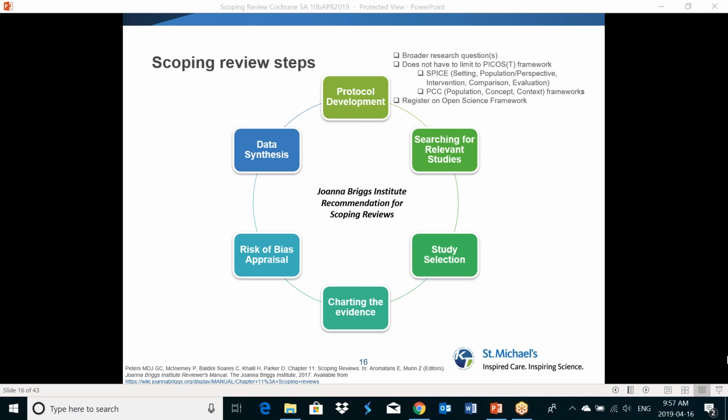And then often what we do for our knowledge users, because sometimes when we do overviews of reviews, they're very broad, is include all the systematic reviews. We would summarize all their findings. We would appraise their quality, so we would use the ROBIS tool or the AMSTAR 2 tool to appraise the risk of bias in those reviews. And then we would tell our knowledge user that for this specific intervention, this specific comparator, this outcome, the highest quality systematic review was this one, whether it's Cochrane or non-Cochrane.